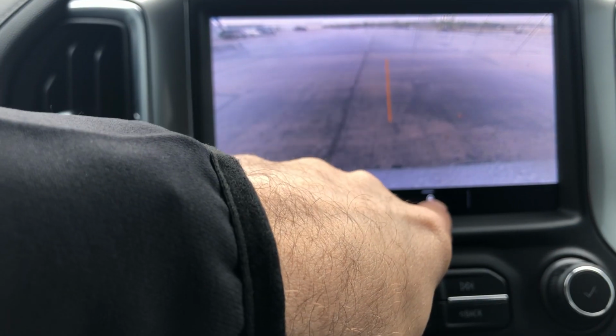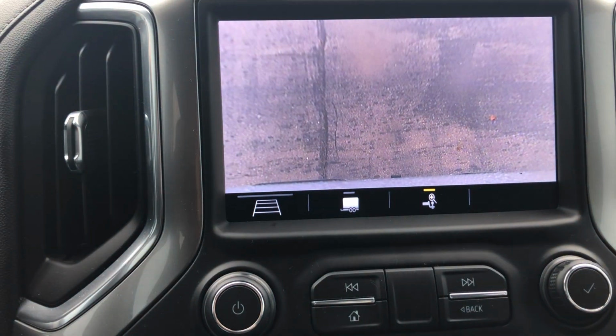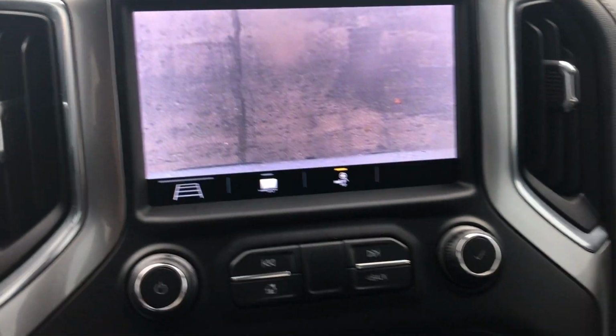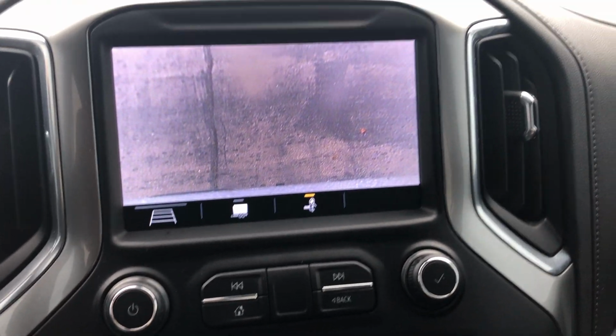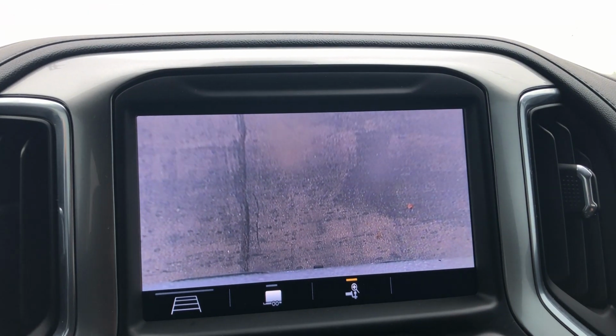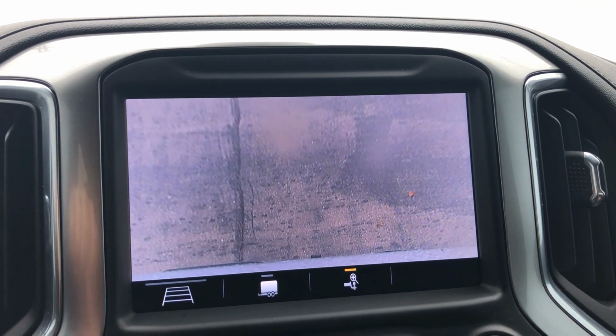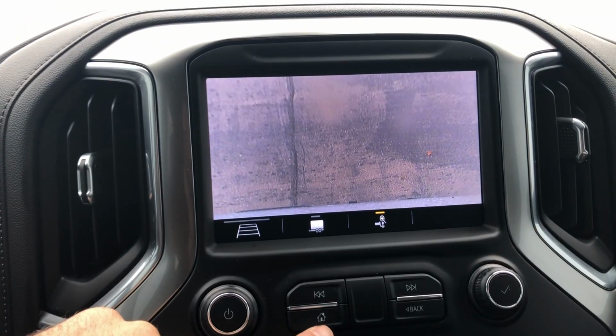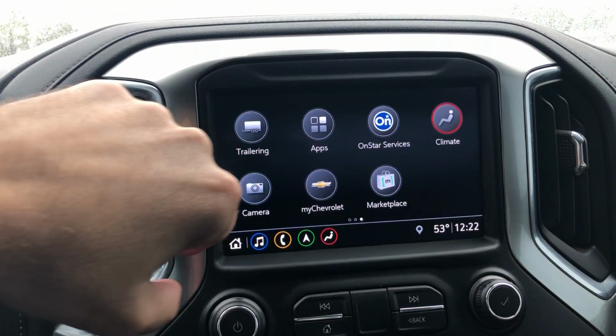And then once you get really close, that little button right there, you see it right there, that is actually your hitch on your truck, and you'll have your ball sticking out of there. It'll be right there where you can see it, and you can get really accurate, and it just allows you to do a lot of this without somebody guiding you. And I mean, most of the time you're always going to have a guide, but just in case you don't, this is set up for you that way. So we're going to go back to home now, scroll over again.